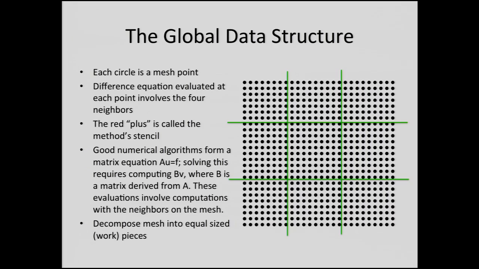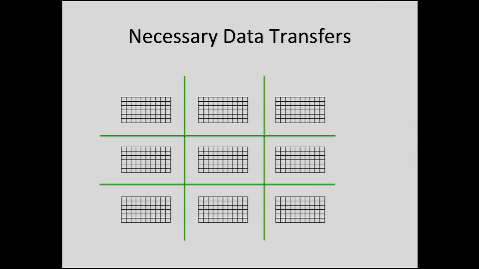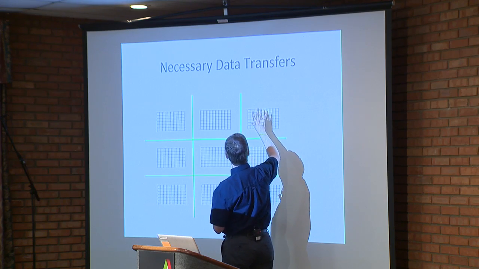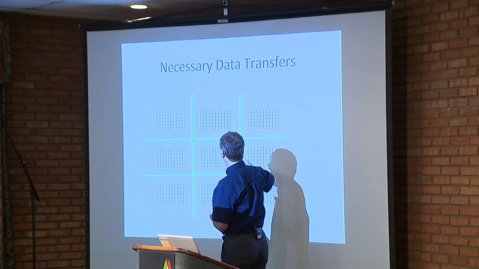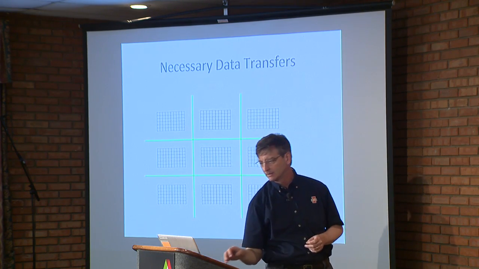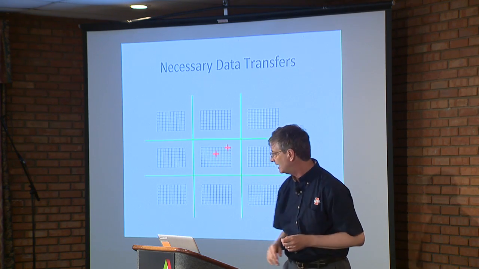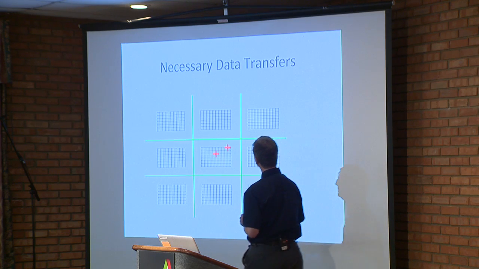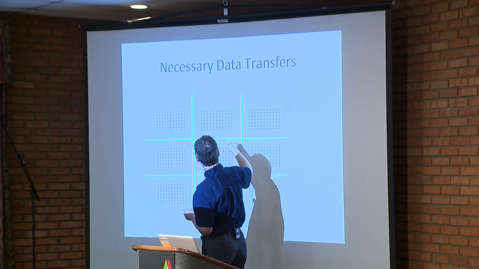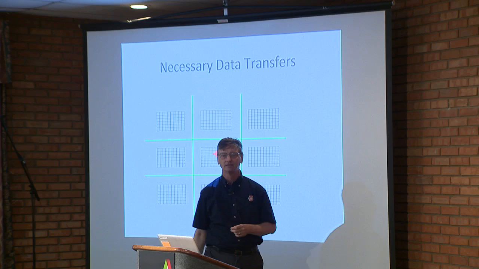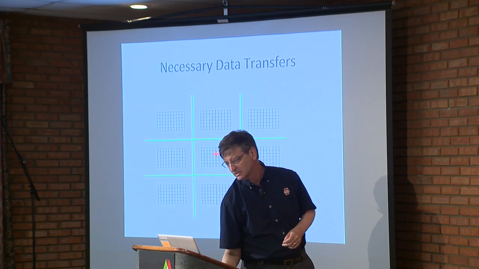Okay? So now what I'm going to do is cut it into 9 pieces. I'm going to give each process a piece. Okay, let's see. So now it sort of looks like this. So I've taken my global array and cut it up into these pieces. There might be my stencil. The stencil here, I need this data, which is this guy up here. So I'm going to have to get access to that.